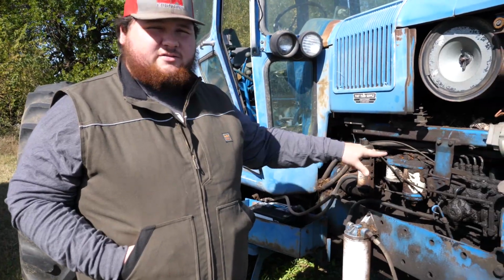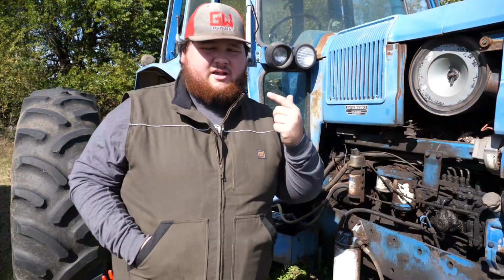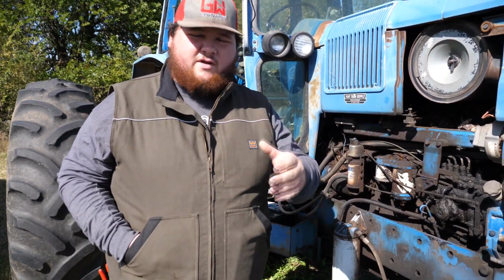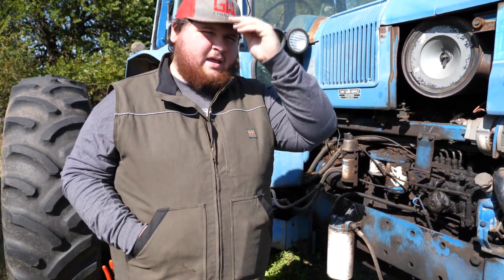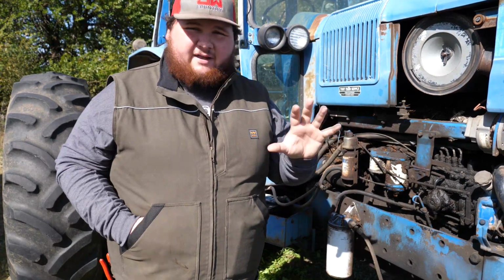So basically, I just got off the phone with NAPA up there. They got 2 fuel filters for this tractor that we're gonna go get. Now, fuel filters are not gonna fix our issue, because if the fuel filters were clogged, it would probably just not run very good or not have full power. We've got plenty of power, it's just smoking. So what it could be is one of our injectors could be dirty.